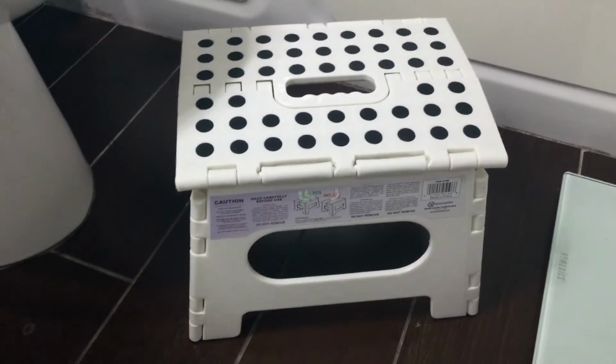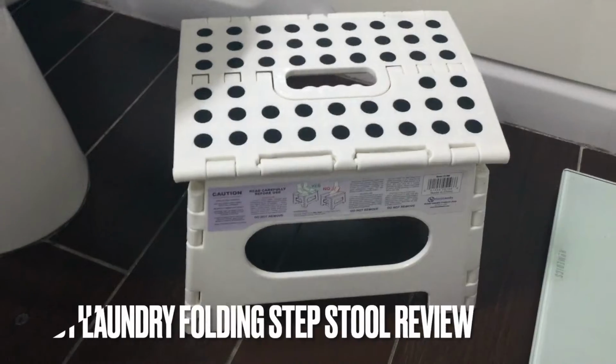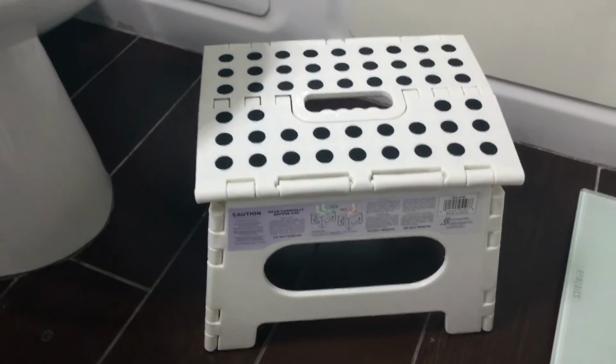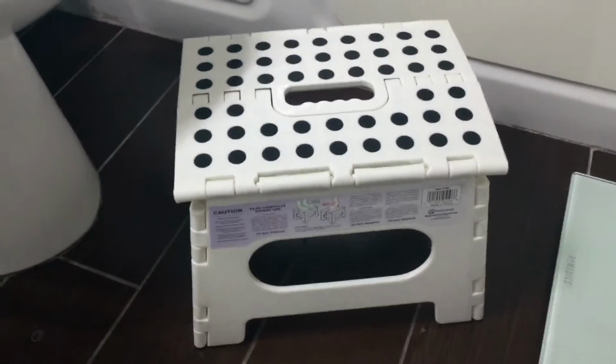Welcome back. Today we're going to be talking about my handy laundry step stool. If you would like some more information on it, please be sure to check the video description for more information. So this is a folding step stool.